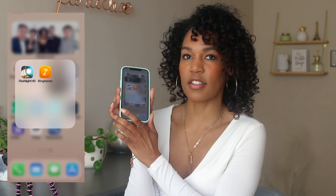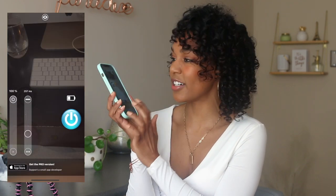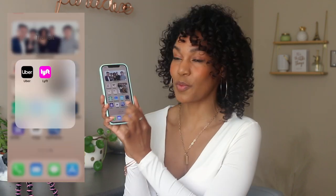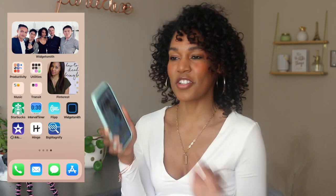Besides that is a cluster of iPhone apps — these are apps I either cannot delete despite trying with every iPhone update, or apps I've told myself I'll need eventually. Underneath is the most random app collection of all time: a flashlight and a ringtone maker. Besides that are my travel apps — Uber and Lyft. If you're visually impaired, it's such a struggle to type in the address and make sure it's right — many times I've called an Uber to the wrong place.